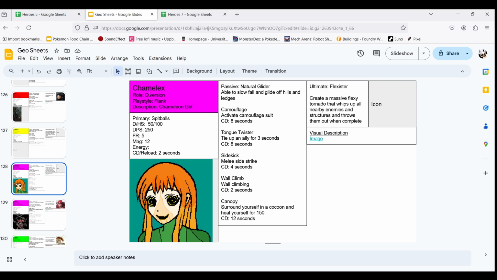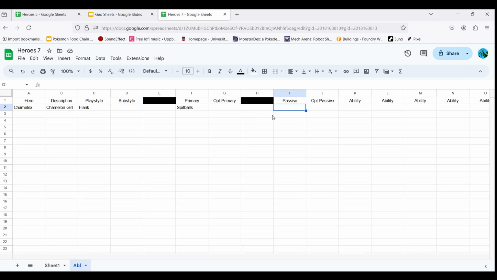Chamelex's passive. Passive ability means it doesn't have any cooldowns. This is what CD means, cooldown. Able to slow fall and glide off hills and ledges, just like a chameleon does. It's a natural gliding mechanic. So her passive is natural glider.